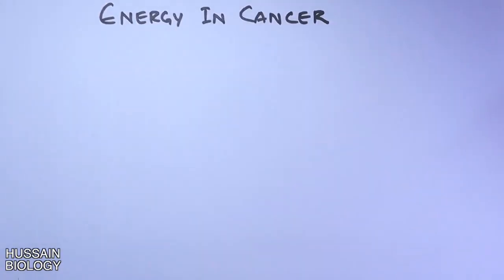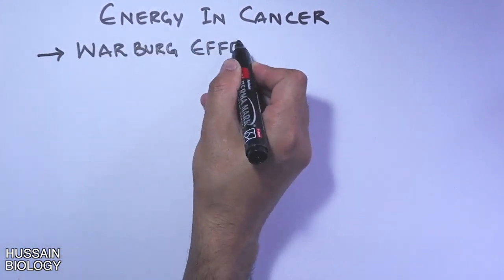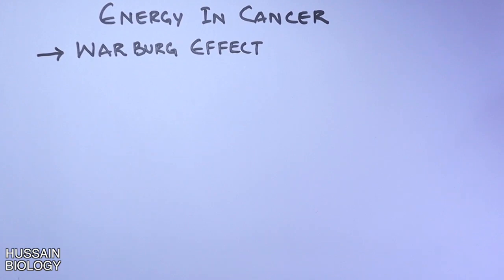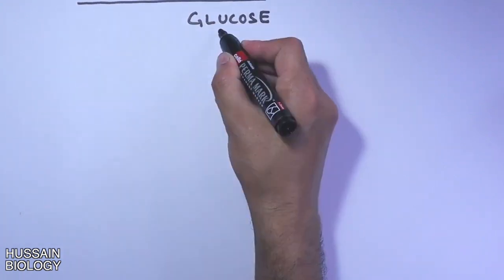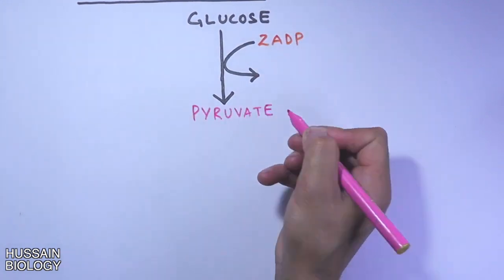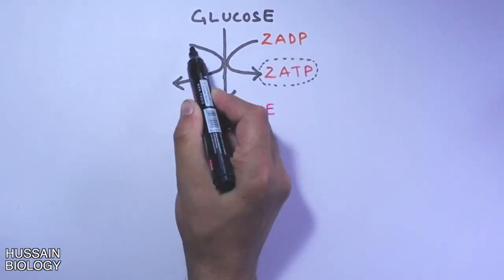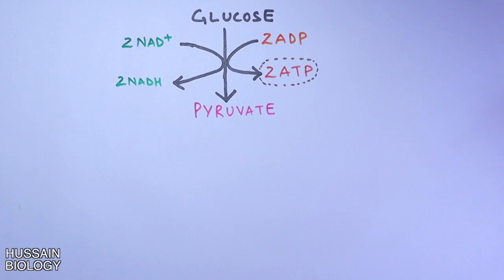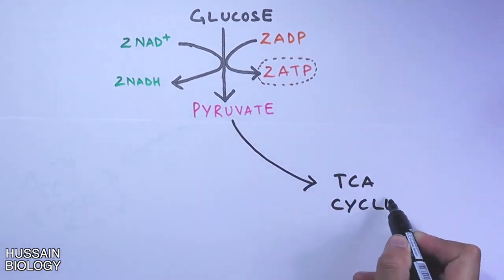Now another factor to consider here is the energy in cancer cells. These cells harness energy through the Warburg effect, which is actually lactic acid fermentation, whether oxygen is present or absent. First of all, we have the glucose molecule. It gets into the glycolysis pathway, where it is oxidized into 2 pyruvate molecules, and in that process we get 2 ATP molecules, and also NAD+ is reduced to NADH. Now this pyruvate molecule will get into the TCA cycle, or we can say the Krebs cycle.